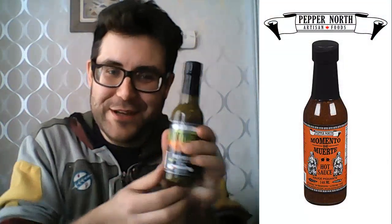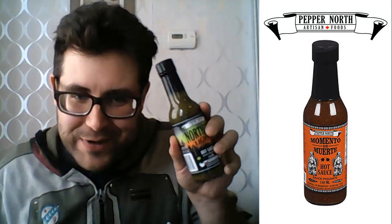So, we've had all these sauces before, but pretty pumped to try them again. Loving these sauces. Let's see, we got Northern Lights from Pepper North there. You see that? So, there we go. Northern Lights with Pepper North.